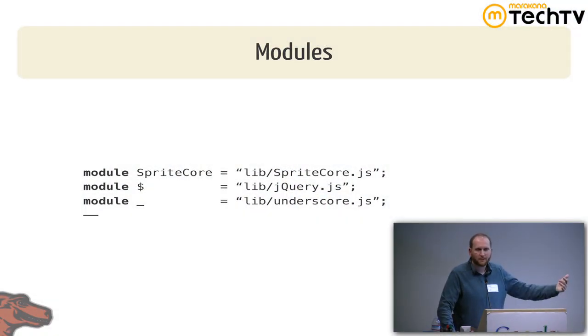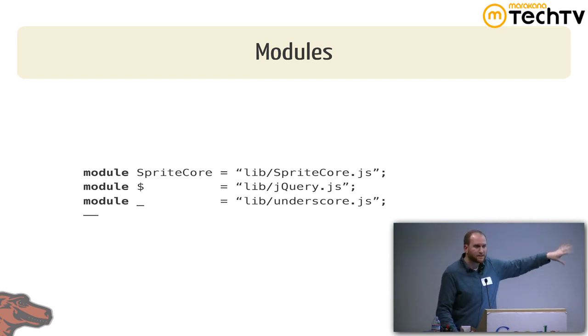So the question is, are the modules always loaded in order, or is there a way to say that you can load these in different orders and maybe in parallel? This is the static portion of the module system. There's a whole another level of dynamic module loading that I'll talk about just a tiny bit towards the end. That gives you a lot more control over when you want to do things. The downside of that is that you have to work in callback style again. But with the static system, they actually just get loaded in order.